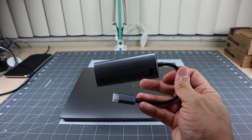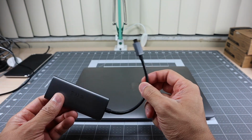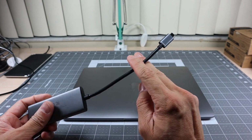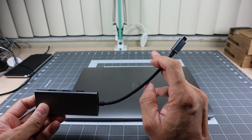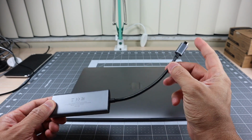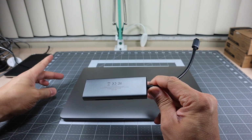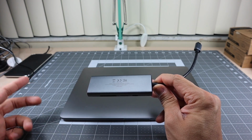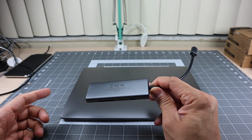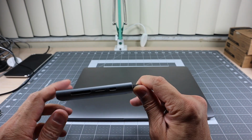So plastic here, and there's a little cap here. Again, this is a hub or a dongle. Everybody talks about that dongle life with the new Macs. This is the dongle here. Now you do have an option of going with something like this, which has the cable and then your ports at the end, or using the one that connects directly to the computer, but it takes up both spaces. So I wanted to leave one of the spaces open so I can use the MagSafe alongside the hub here.